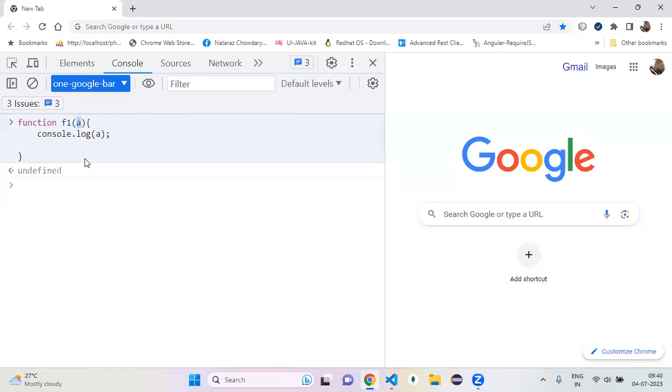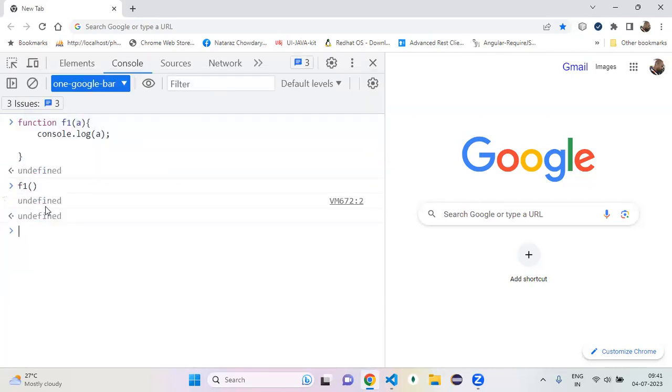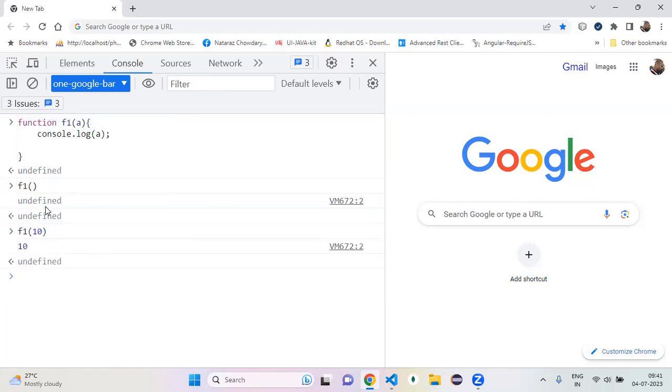In JavaScript, there is no type for the parameter. So can I say any type? Any type. If you don't pass anything, what is my value? Undefined. If I pass 10, does it work or not?